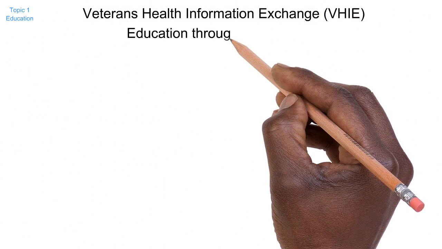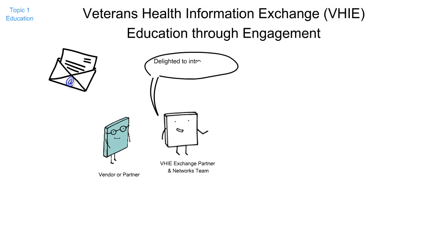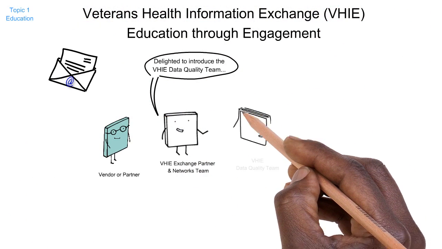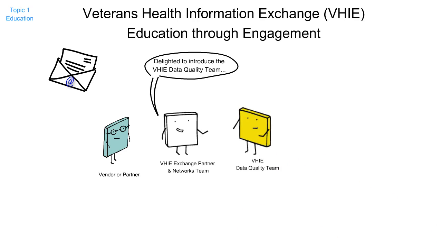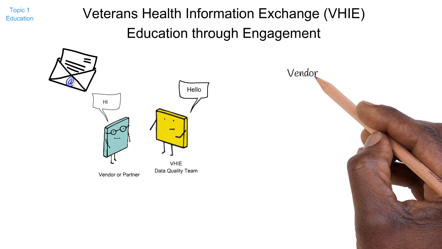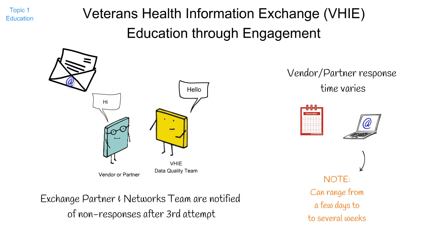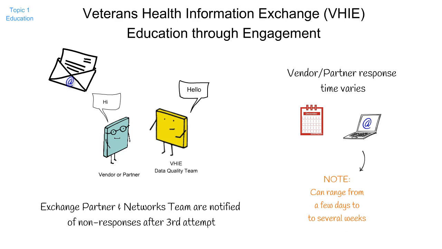Education through engagement. The VHE Exchange Partner and Networks team brokers an introduction to the VHE Data Quality team. In turn, the Data Quality team reaches out to schedule a series of meetings to discuss the data quality analysis. Scheduling these meetings can sometimes take a while depending on vendor or partner response. Those that fail to respond are followed up with by the Exchange Partner and Networks team to jumpstart the dialogue.